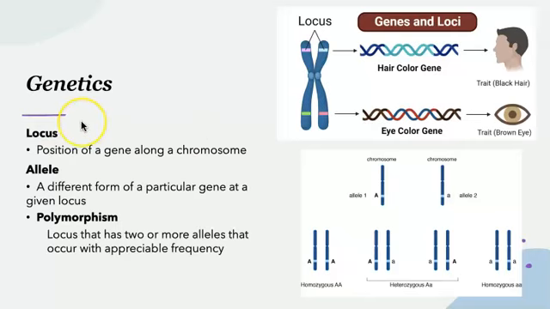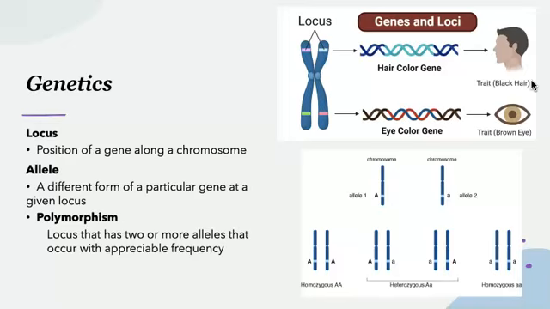Now let's talk a little bit about genetics. These are just some key terms to understand as we continue discussing DNA and genetics and how that relates to mutations and disease. So first up is locus. You can see that pictured over here, and I like to think locus for location. It's the position of a gene along the chromosome. So here we can see that this locus is the position that the hair color gene is on. It is going to give us our phenotype of having black hair.